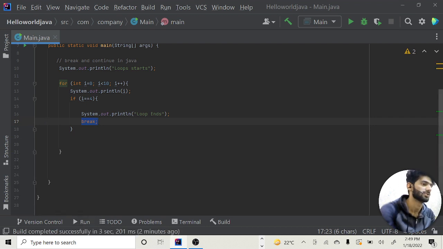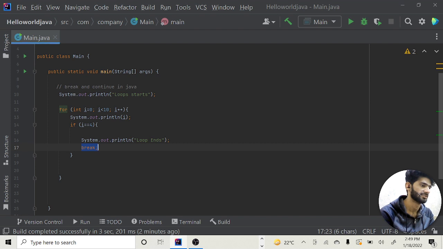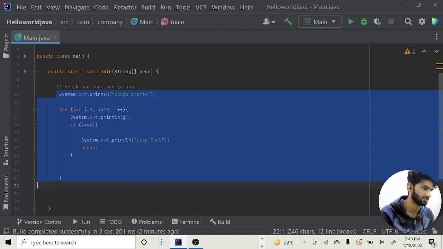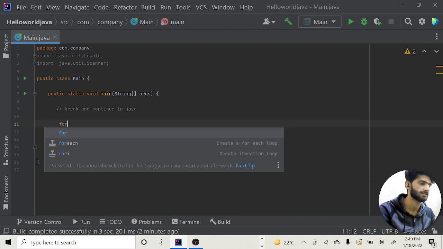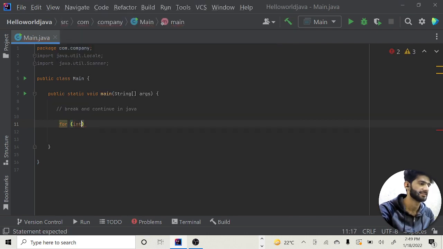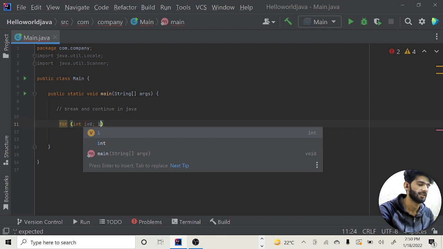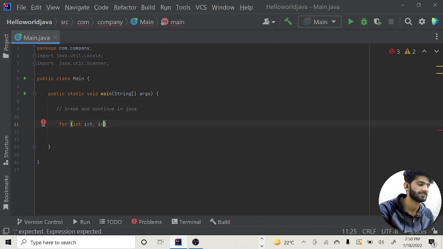So now we have the continue statement. Wow, what a rhyme. Here's the for loop again. I is equal to 0, then I is less than 10, then I plus plus.